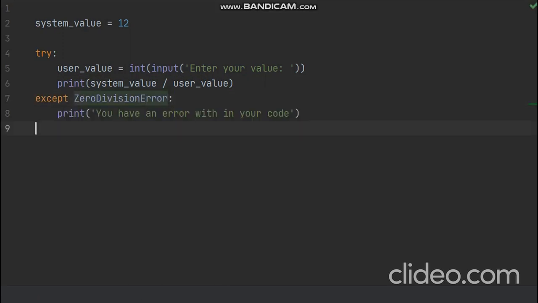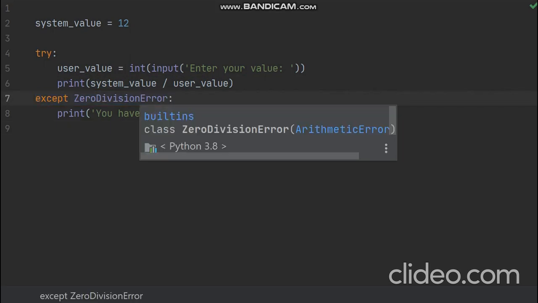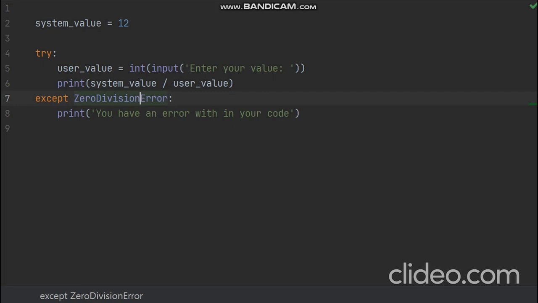In ZeroDivisionError, meaning we are trying to limit the except from being a broad value, saying, oh, if any error occurs. No, that's not what we want. So we are saying if a ZeroDivisionError occurs. Now, remember what I said earlier, when they gave us the error, they specified ZeroDivisionError. The other one also said ValueError. So those are the names we'll be typing here. Python handles runtime errors so well that it gives you the name to type within your except. Those of you who saw it, just take note of that.